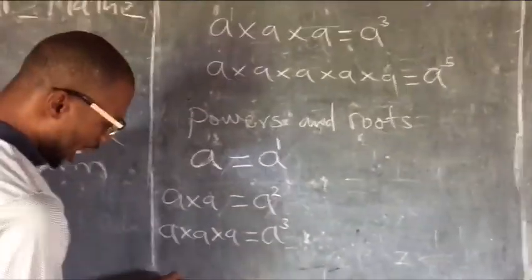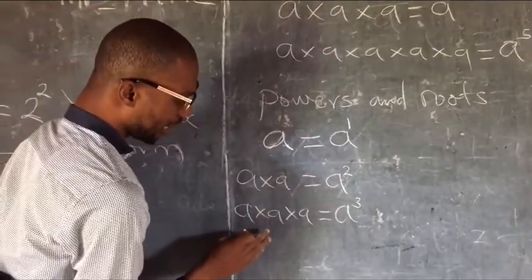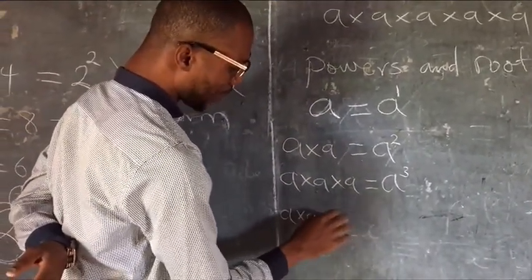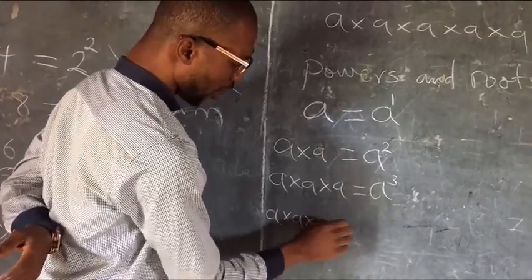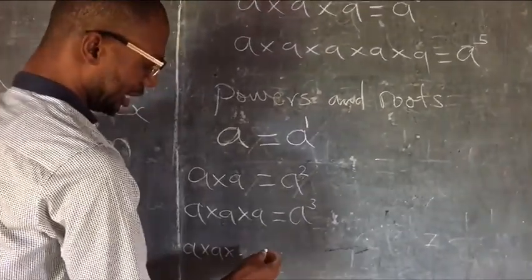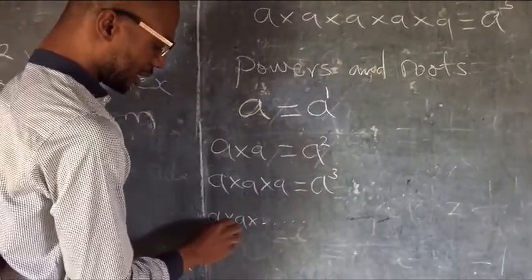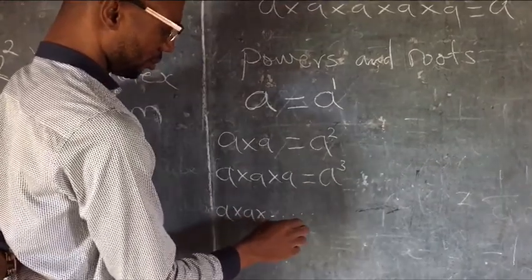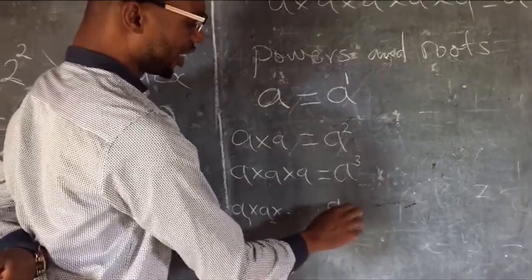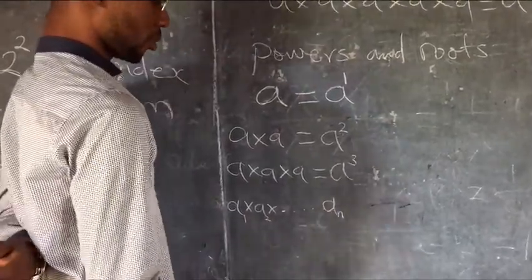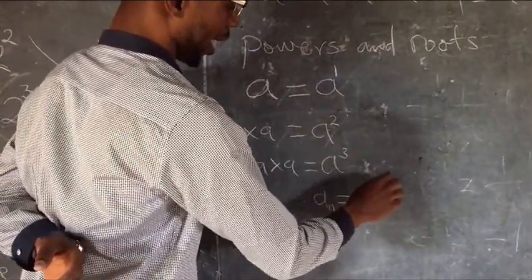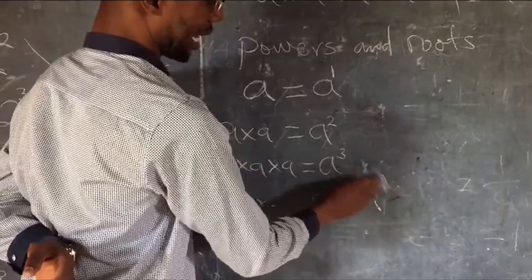Now, if we do like this, you will see that A multiplies itself any number of times, you understand? So let me write this one: A, 2 times. You can multiply it by itself any number of times where we know. So we just say A raised to power n.